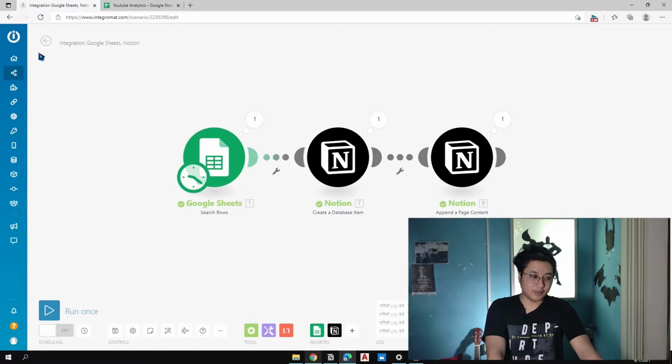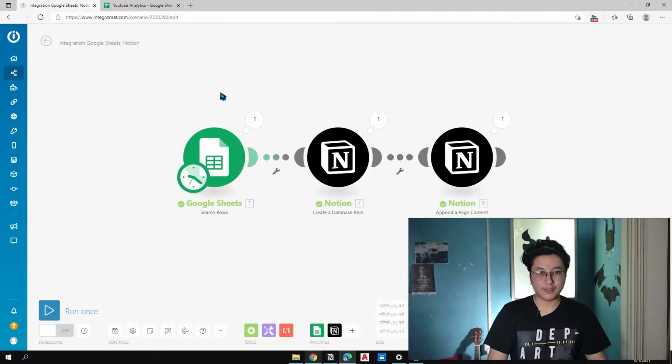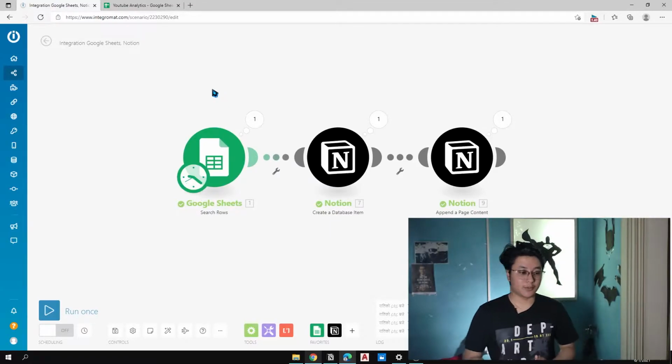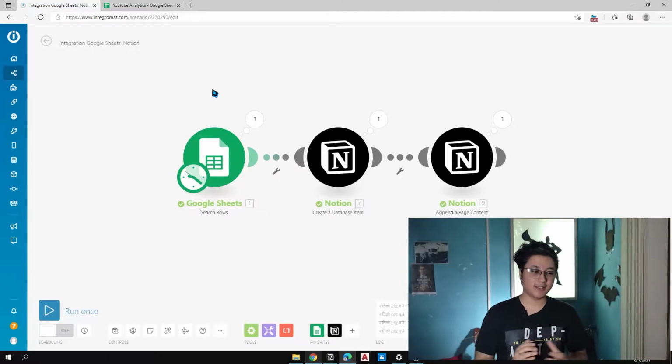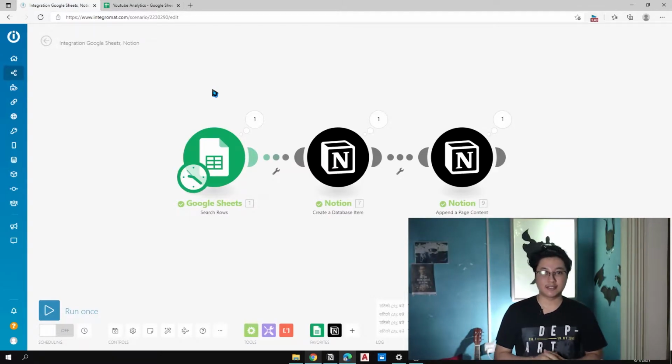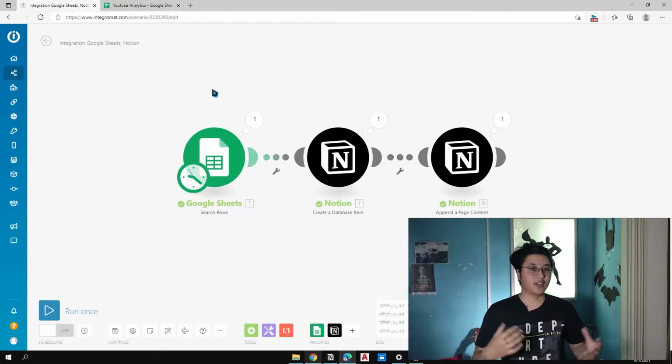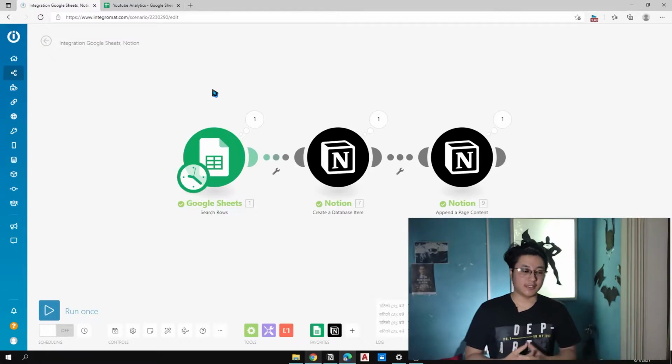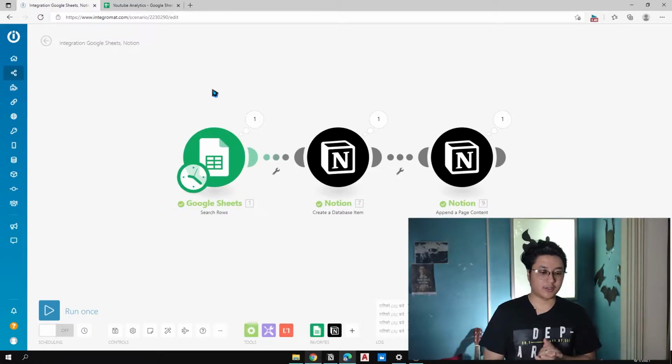So I prefer this Integromat, and I have been playing with it for a very long period of time, which I recommend if you are a beginner, because it gives more of a mind map kind of thing, so that you can give a logic and run a project. If you have no experience in coding, then Integromat is best for you, because it gives you the idea of creating and building things in a more logical way with modules, functions, or whatever you can call them.